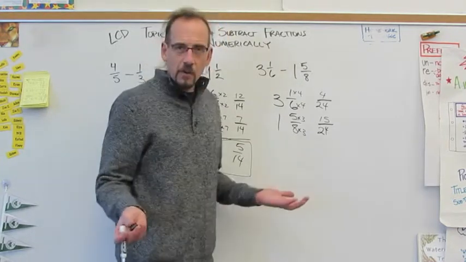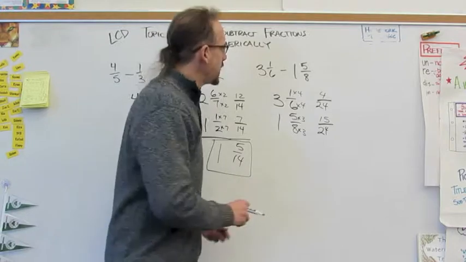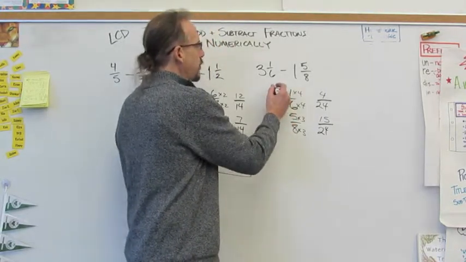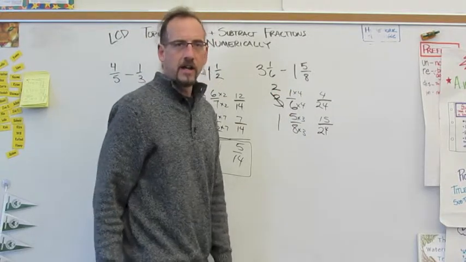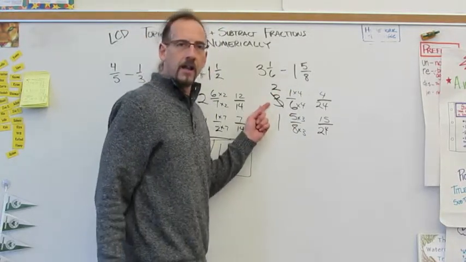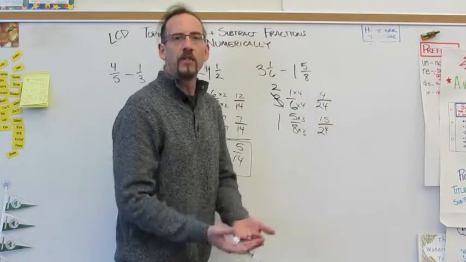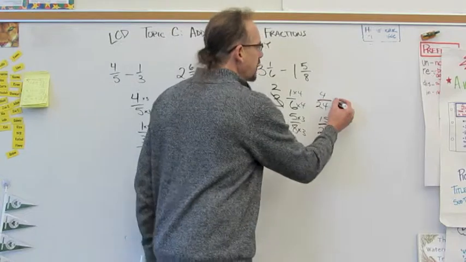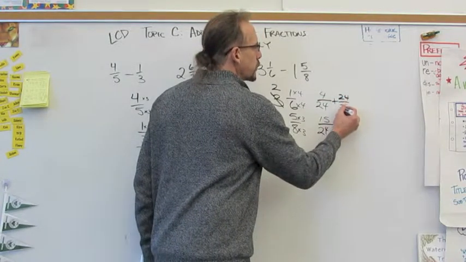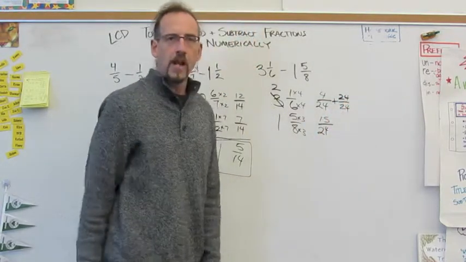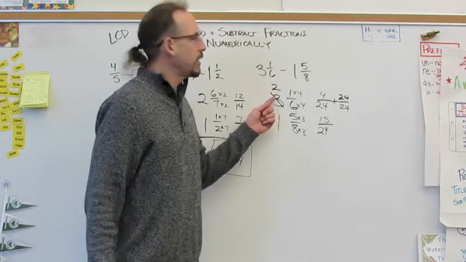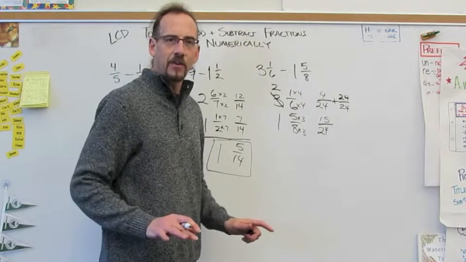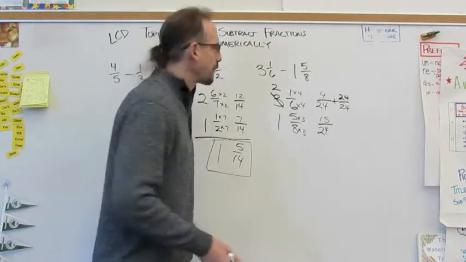So, just like with whole numbers, we borrow. And the place we borrow from is from the whole numbers. So I can take 1 away from the 3, leaving me 2 left. And for the 1, I get a fraction equivalent to 1. And since I'm using 24ths, I'm going to give myself 24/24 because that's equal to 1. So I took away 1 here, I gave myself back that same 1 here. I haven't changed the value, it's the same.